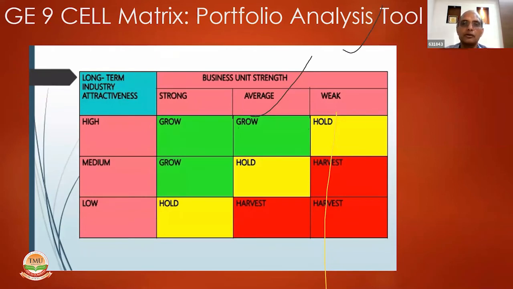It's talking about business unit strength on the x-axis, and industry attractiveness, which is equivalent to industry potential. So you get a similar kind of assessment of your business unit the way we got an assessment of an individual. Basically, the 9-box is taken from the 9-cell GE matrix portfolio analysis tool. So this is also used for strategic analysis and decision making. Similarly, the other tool which we discussed is also used for analysis and strategic decisions.